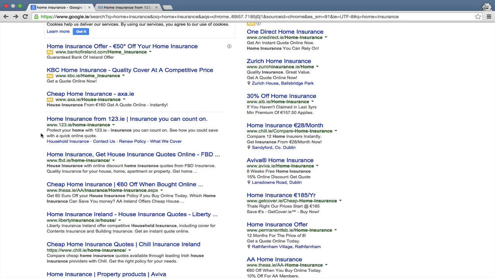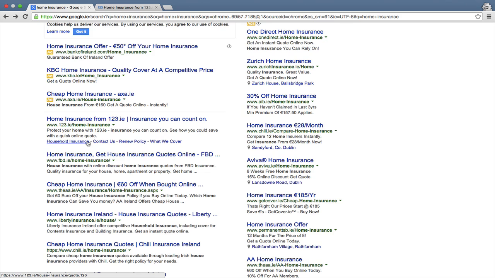Other verbs you could use for a call to action are things like learn, grab, discover. They've done that well here, not as well maybe here with "home insurance". Here they've done it better with "get €60 off". Not as well here, but "compare cheap home insurance" is better.